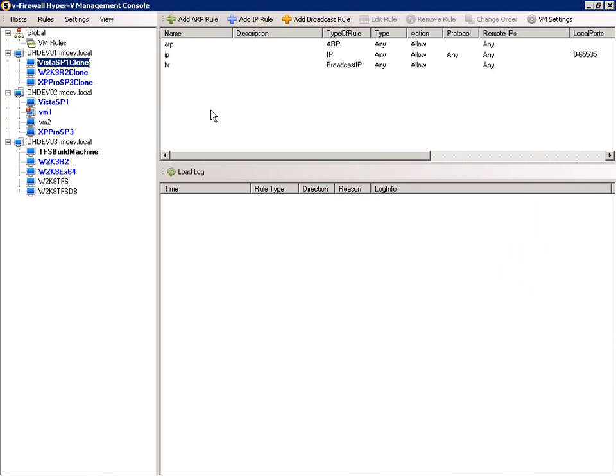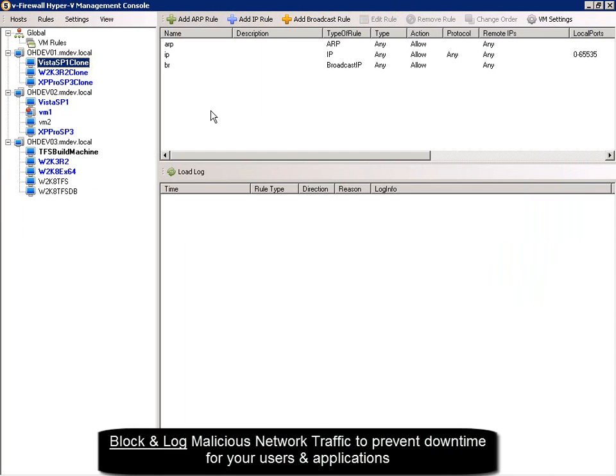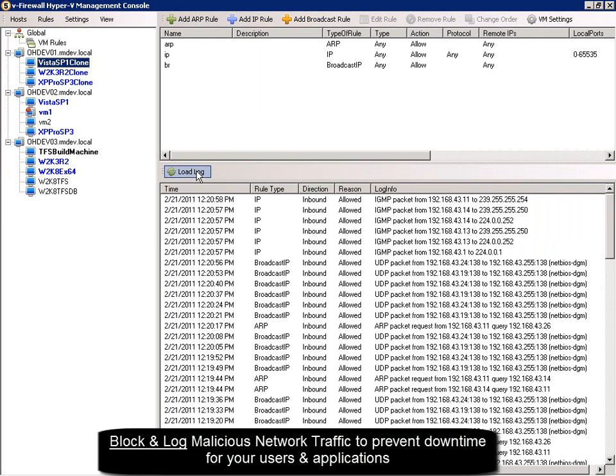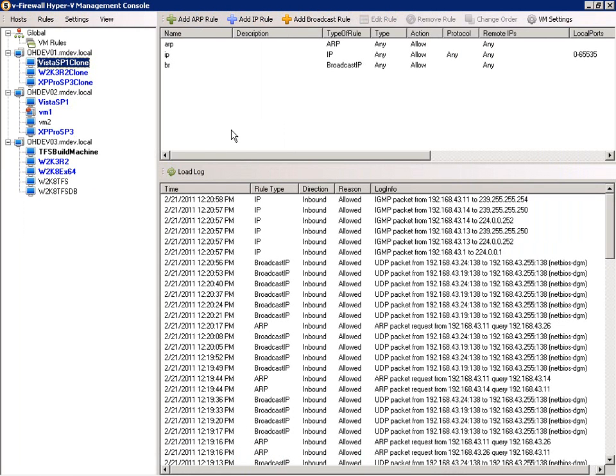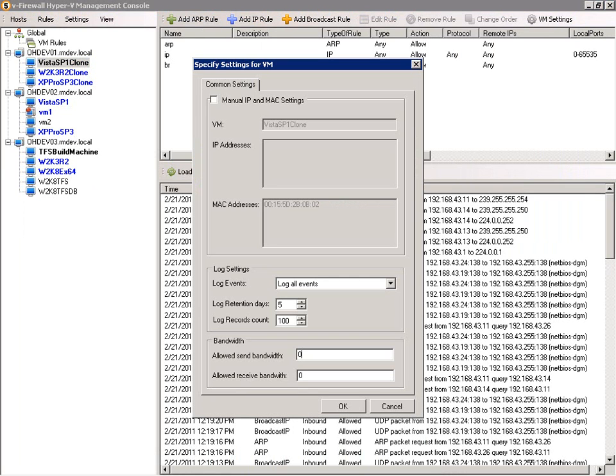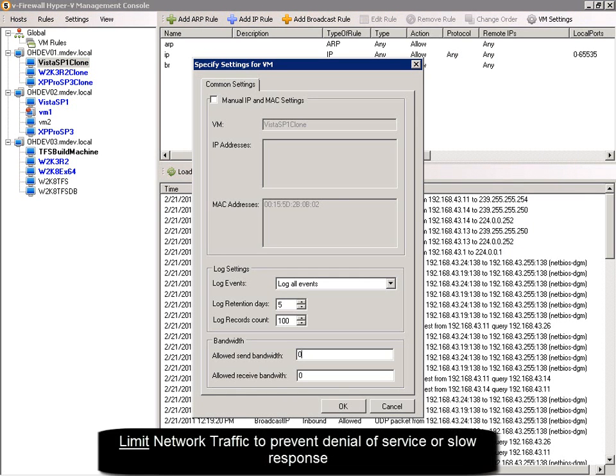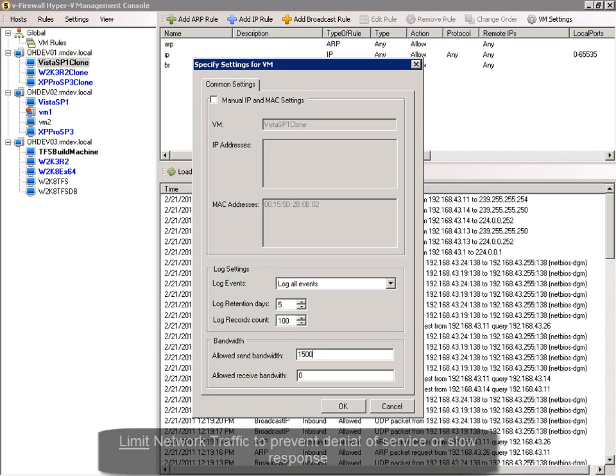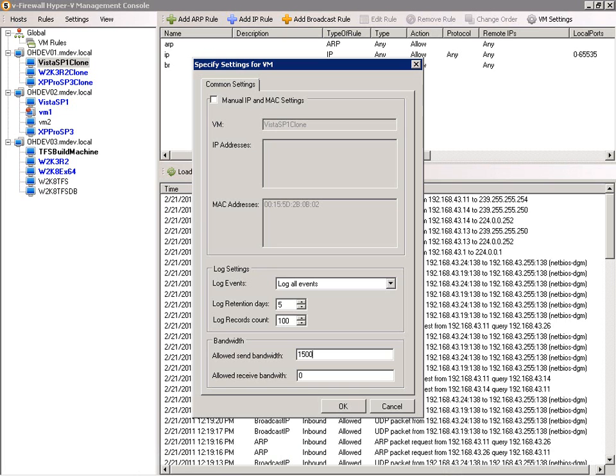So how do you know you're secure? Whether or not you have compliance requirements, it's easy to check the vFirewall logs to audit what network traffic is being blocked by vFirewall. Additionally, it's not enough to just stop the traffic you don't want, but how do you control the traffic that you do want? vFirewall's bandwidth throttling is just what you need to prevent one VM from using all the bandwidth. In the bandwidth throttling section, you can configure the amount of bandwidth that a virtual machine is allowed to use from the Hyper-V virtual network.